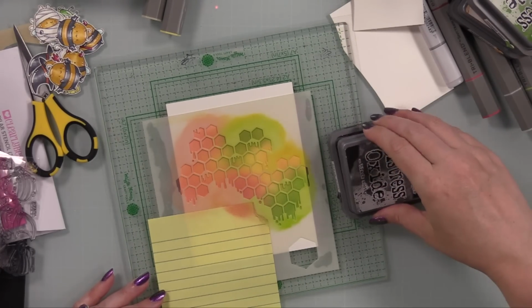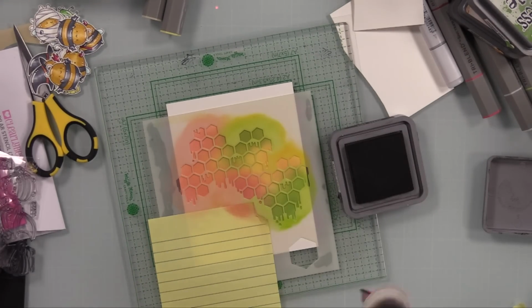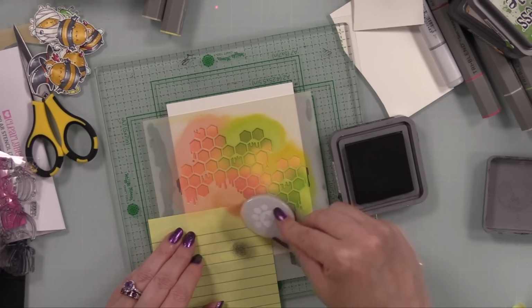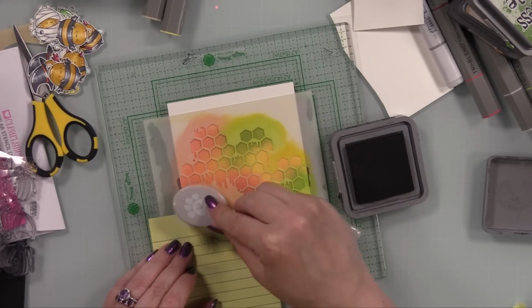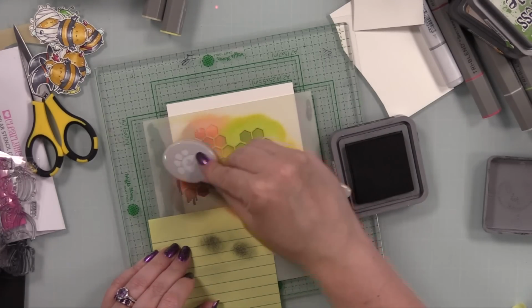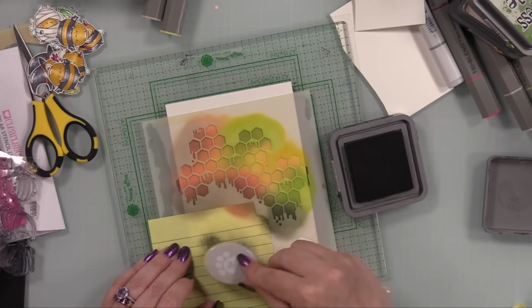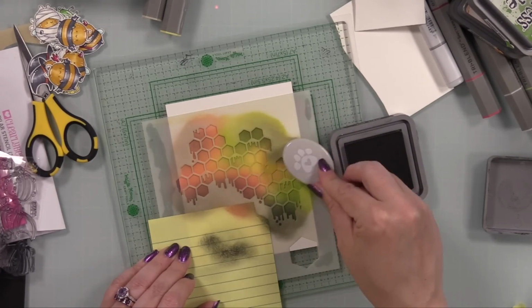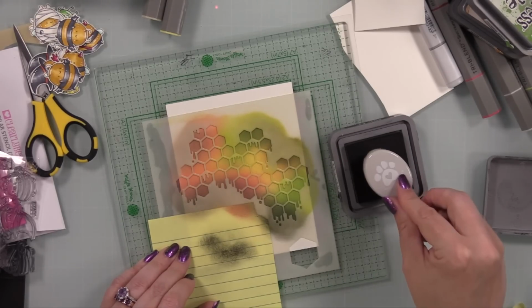Again, these are Halloween cards. I'm okay if mud happens. I don't care. That's the whole point, it's supposed to be kind of messy and goopy and whatever. So I just used my blending brushes and mixed all these colors. It kind of looks like a hot mess, but once I remove the stencil, it looks amazing. I had so much fun.